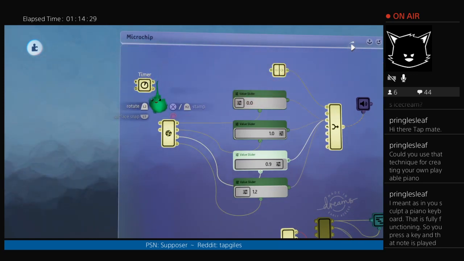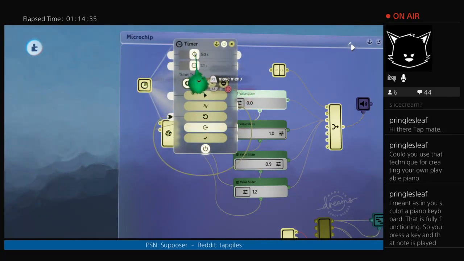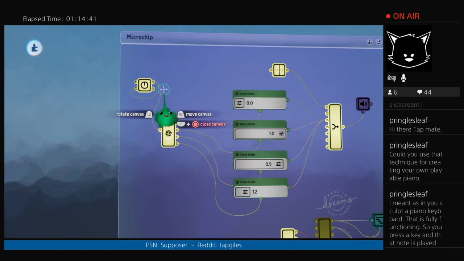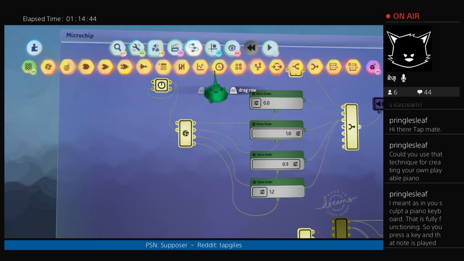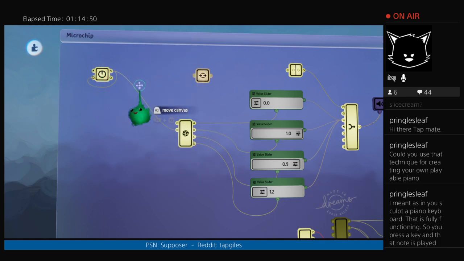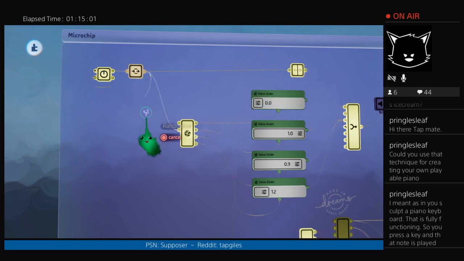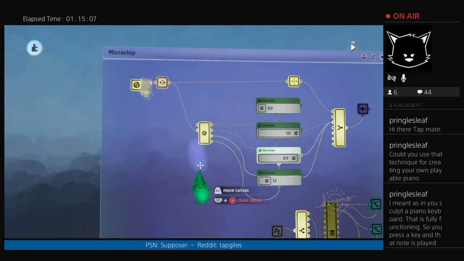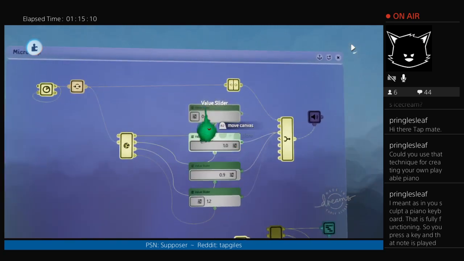So now we can use a timer and get it to restart itself and make that way smaller. I'm going to use a port as just a forwarding thing, because we might change this for a switch or a timer or any other thing. So if we just have a port, then we don't have to hook this up to 10 different places. We can just hook it up to the port. Cool.